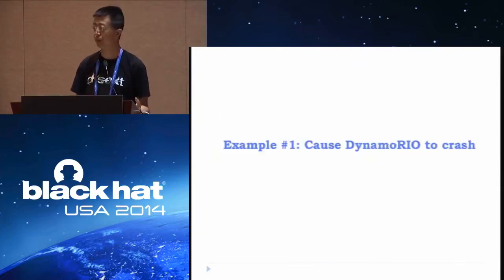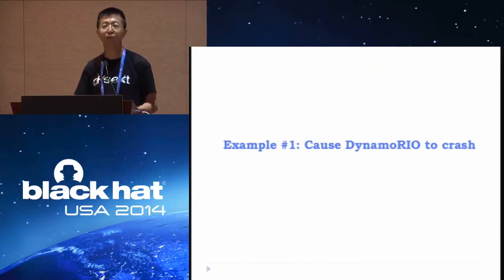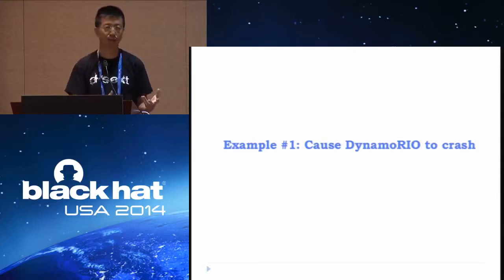It's actually a simple idea. If we can run our program, let's say it should run in the regular case on the native platform, but if you run under DBI, it's going to crash. Okay, so if you can achieve that stage, obviously you can defeat the DBI. Okay, now how to do this? Well, you can try lots of fuzzing.